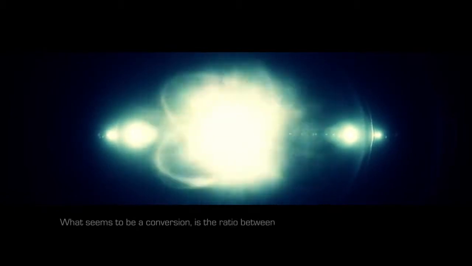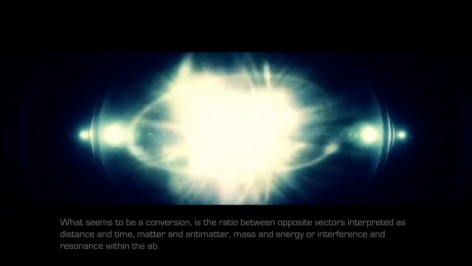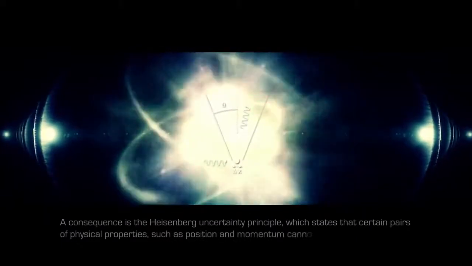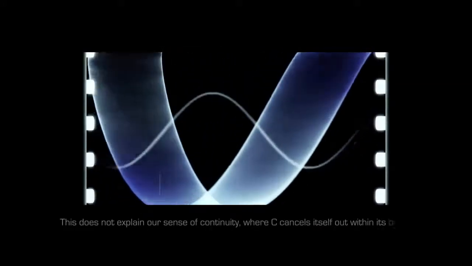Experiments show how conversion of matter into energy through its antimatter brings about gamma rays with exact opposite momentum. What seems to be a conversion is the ratio between opposite vectors interpreted as distance and time, matter and antimatter, mass and energy, or interference and resonance within the abstract arrow of time of C. The sum of opposite vectors is always zero. This is the reason for the symmetry or conservation laws in physics, or why, at the speed of C, time and space are zero due to length contraction and time dilation. A consequence is the Heisenberg uncertainty principle, which states that certain pairs of physical properties such as position and momentum cannot be known simultaneously to high precision. In a sense, a single particle is its own field.